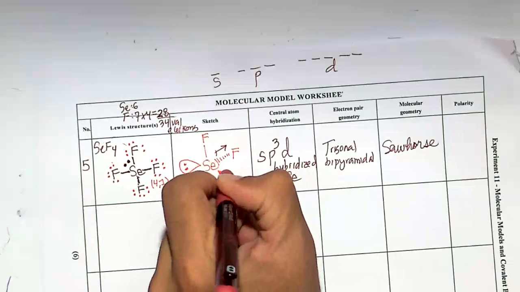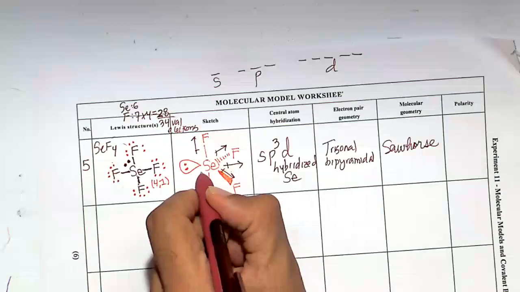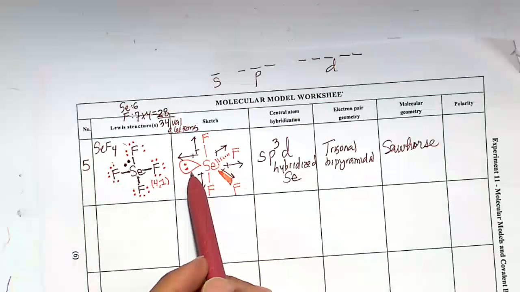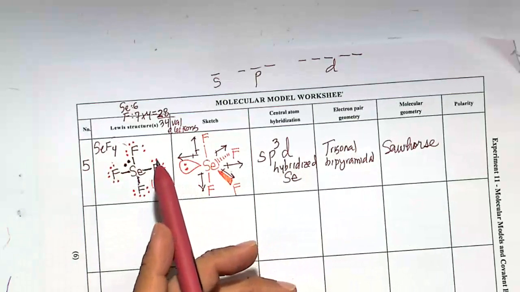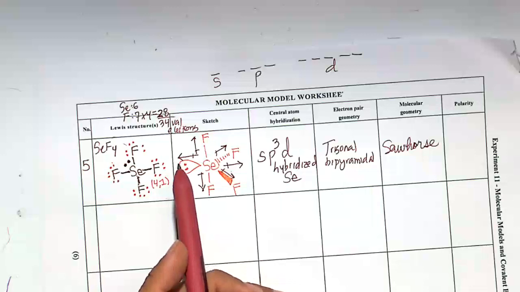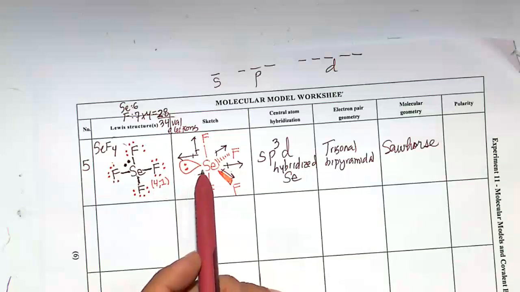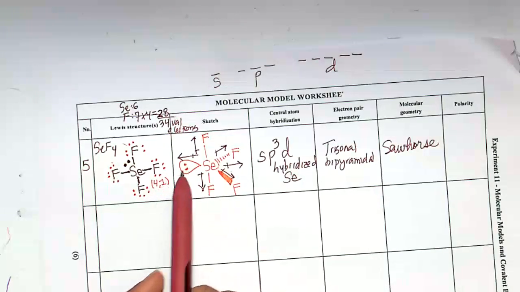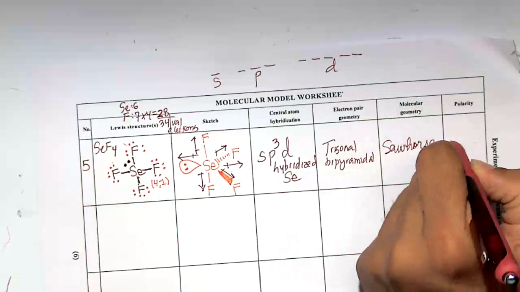Okay, is this polar or non-polar? This pulls, and the net is here. This fluorine pulls up, this fluorine pulls down. This pair of electrons pulls, but this is an electron pair, so it's a lot more powerful than these two pulls. Would you consider him a ghost? What's a ghost? This looks like a ghost. This lone pair? Yeah. If he's not there, then I guess you can consider it a ghost, right? If it's there, but it's not bound to anything. So I guess you can consider it a ghost, yeah. But this ghost is polar.